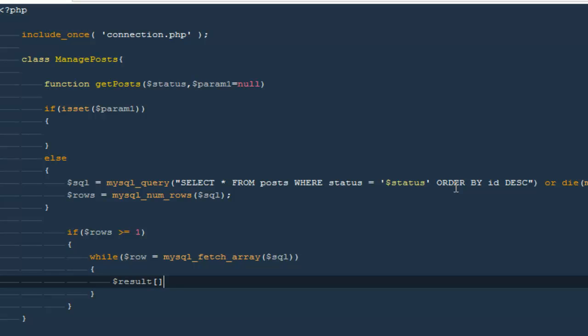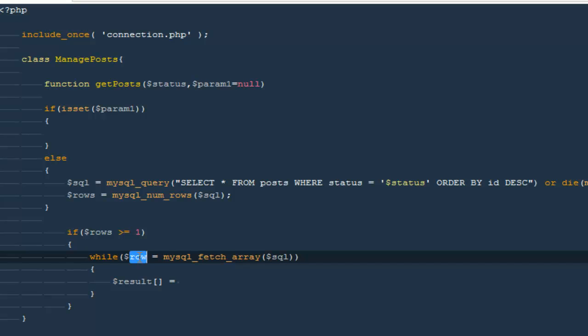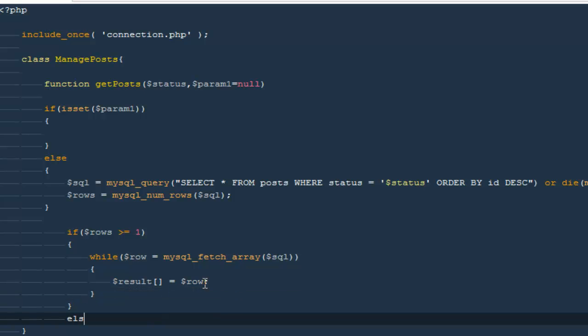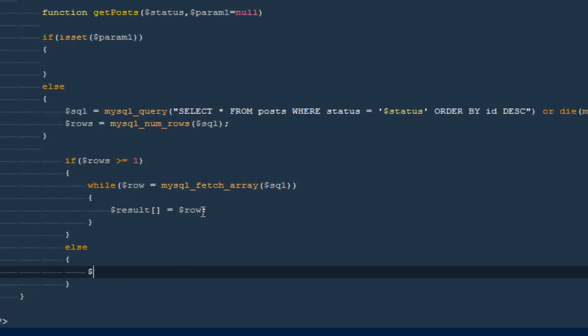We're going to make it an array so that we can append every value we get with a while loop. So I'm going to say equal to $row. And else, if there are not any results, then say $result is going to be equal to null.